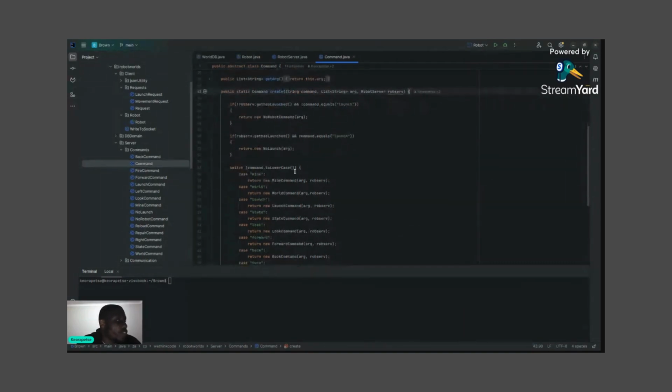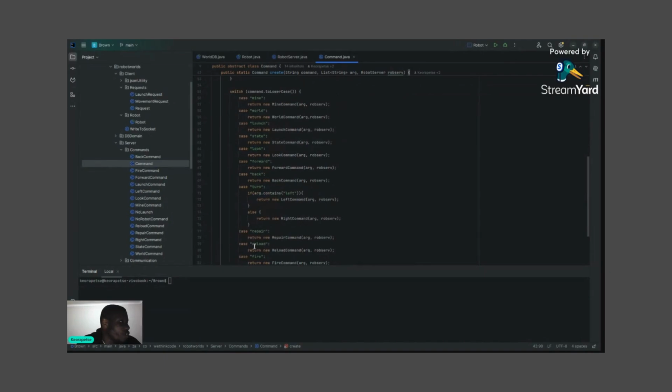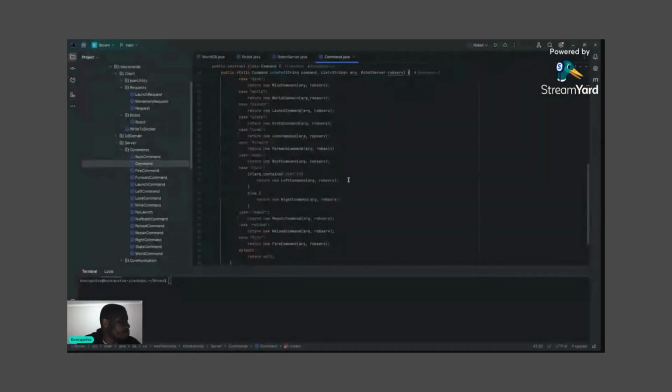If you try to input a command like state or moving forward, but you don't have a robot launched, it's going to give you a no launch command. Otherwise, if you have a robot launched, you will then proceed to these commands, which will give you the state, look, etc.